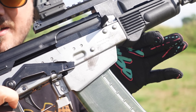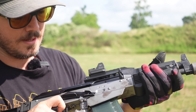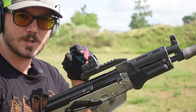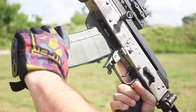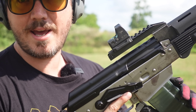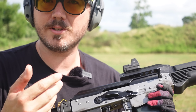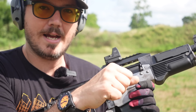The biggest thing is this big paddle that you see on the side here. This is like a patented Krebs speed-loading mechanism that he's been doing for some time. You'll notice I've got this extended release for my hand here, and I can literally — spring-loaded with the assistance of a spring — send the mag flying. And then when I go to reinsert, you have this paddle here that helps guide the mag back in. You can literally jam the mag in the side of that paddle and it guides you right in. The only downside is it's a Polish gun — all the Polish guns really like these Polish translucent mags, and they're a little sticky going in and out of mag wells, which can sometimes hinder you.